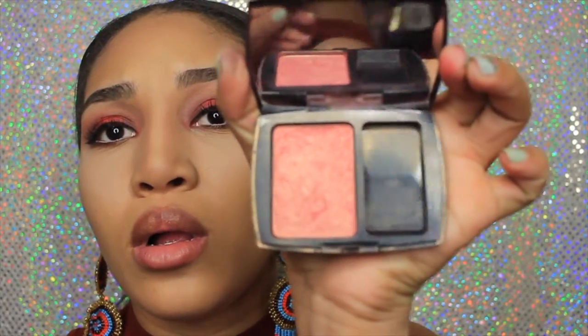Alright, so now I'm going to use my favorite blush. It's Blush Trésor from Lancome. It's like a nice soft pink mixed with a little bit of gold. I love this blush. And it smells like roses. It smells so good.